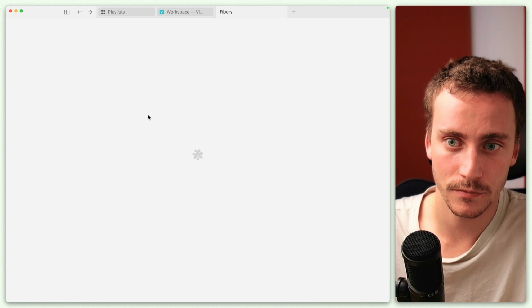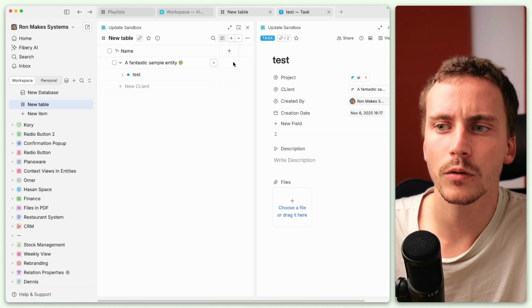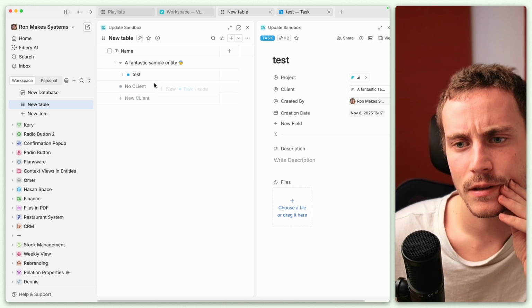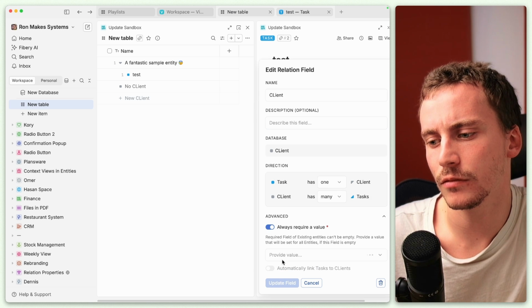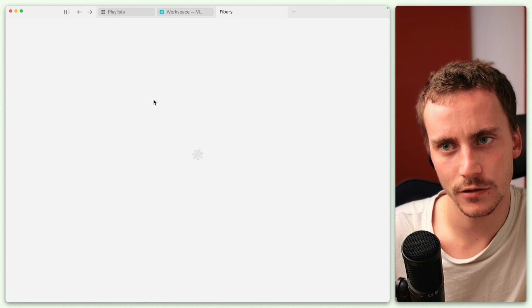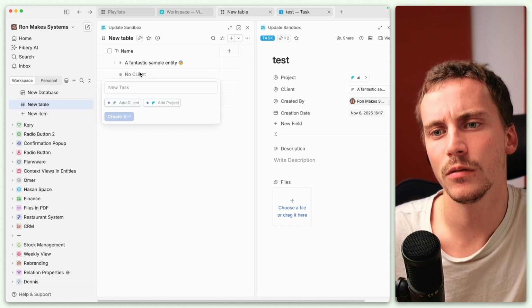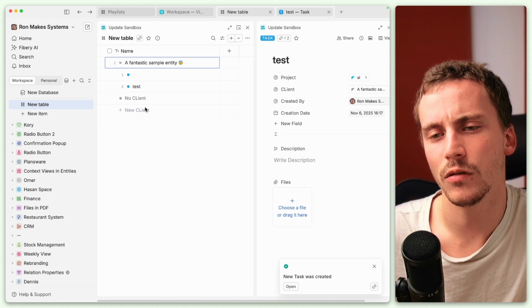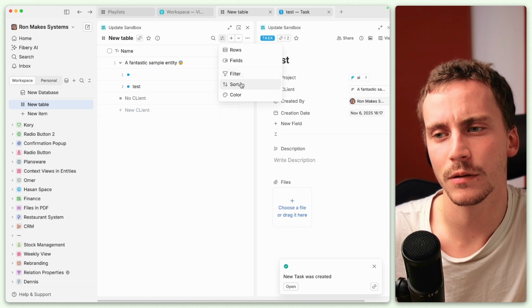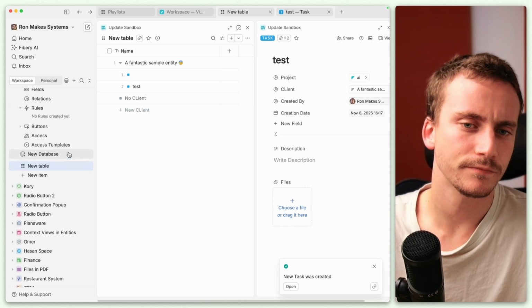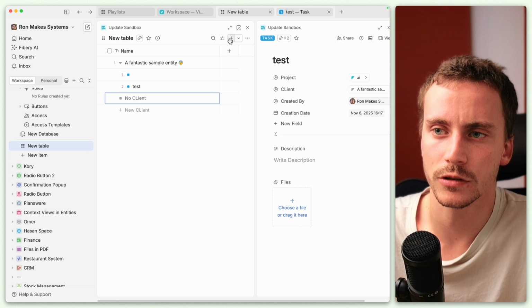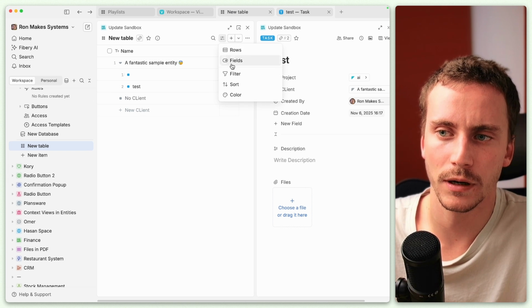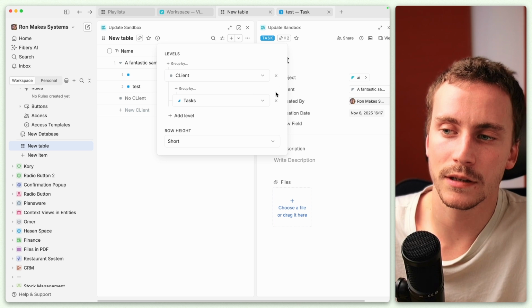Maybe it needs a refresh. What? I swear it worked like this in the past. Am I missing something? New client inside. Ah, sorry. I made the wrong relationship required. Come on, refresh. I'm pretty sure in the past, the no parent would disappear whenever it's a required field. So I'm not sure if I'm remembering wrong or if it changed now with this, because now it gives you control to hide it, but that's weird. In any case, I think it should disappear because there's no situation where there's going to be a group with no parent. It gets a bit confusing when you do things the other way around.